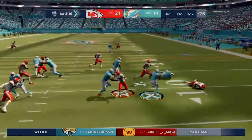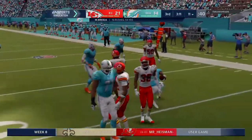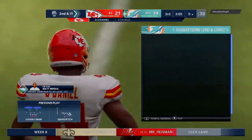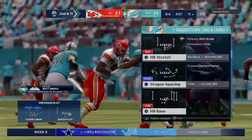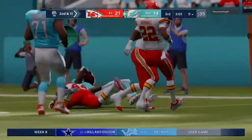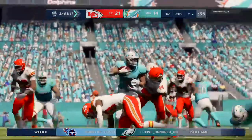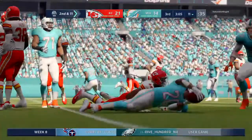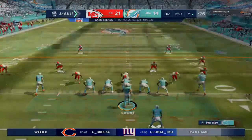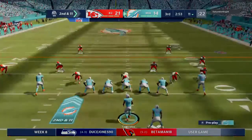They'll start on the ground with Breida. And he'll lose yardage here. Back at the 11, he goes down. Officially, it's a 1-yard loss. That's going to bring up 2nd and 11. I know that speed is the hallmark of today's NFL game, but the key to good rushing defense is still having your linebackers set the edge. A loss of a yard there to start out. That leads to a 2nd and 11.